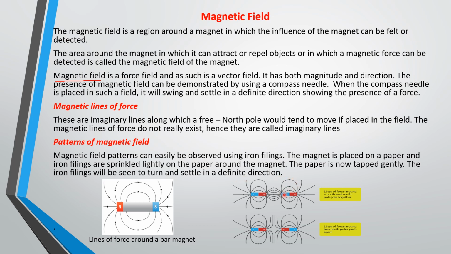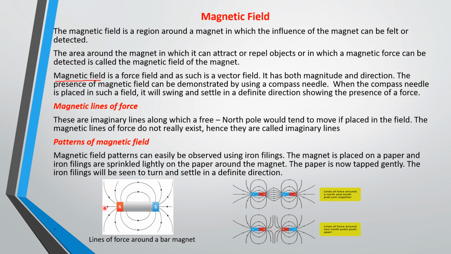So if you have such an experiment, we see that when you have a north to south pull, the lines of force are moving from the north to the south pole. So in this case, you have an attraction. Alright, so if you have a north and north pull, you see a repulsion, and then in the center you have a neutral point.